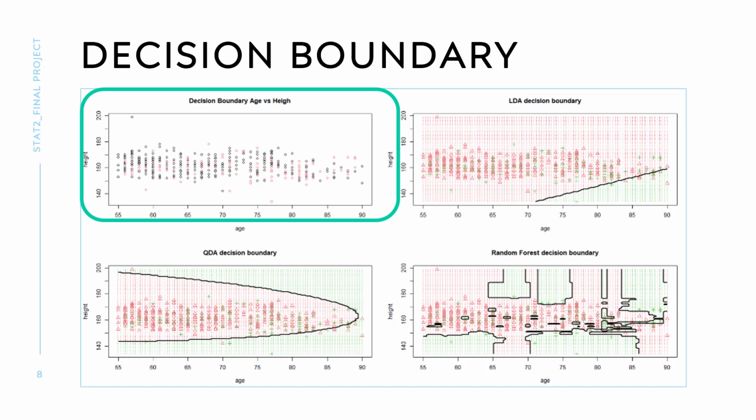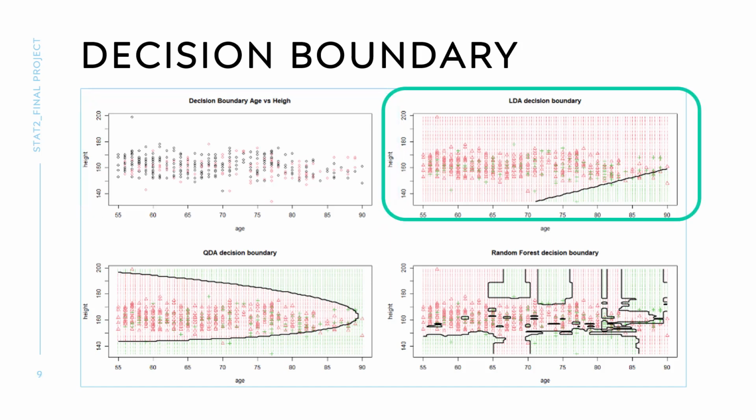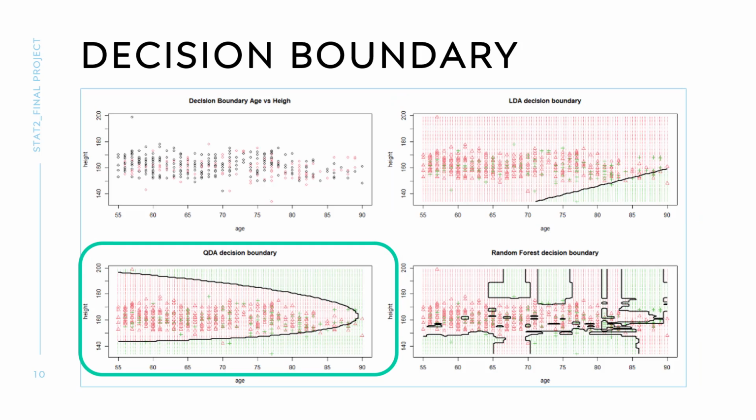We believe that the decision boundary analysis will lay out part of the foundations for the selection of our final model. On the first plot, we are seeing the relationship between age, height, and fracture. On the second image, we can notice the decision boundary built by an LDA model is not very effective because there are a substantial number of observations of both classes, fracture and not fracture, on both sides of the boundary. Moving on, a QDA model offers more flexibility in terms of a more exotic decision boundary. However, it is not able to delineate both classes effectively.